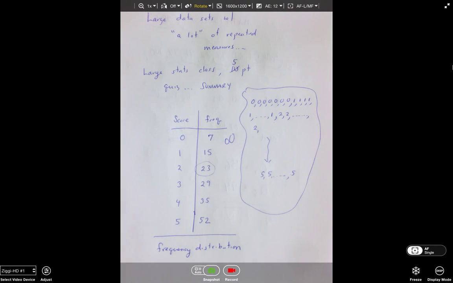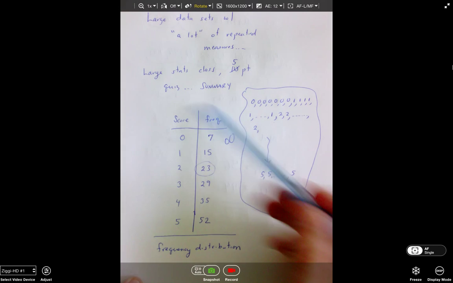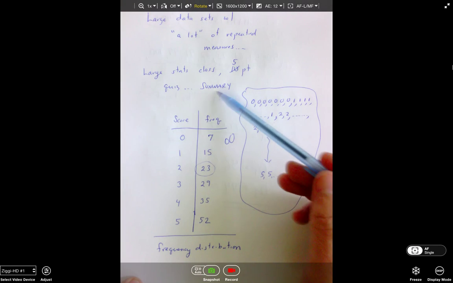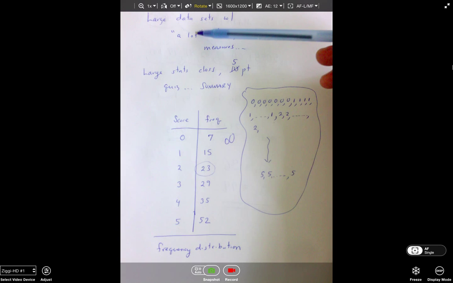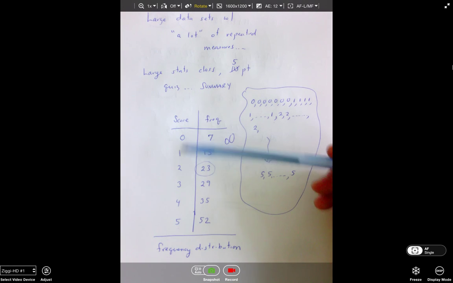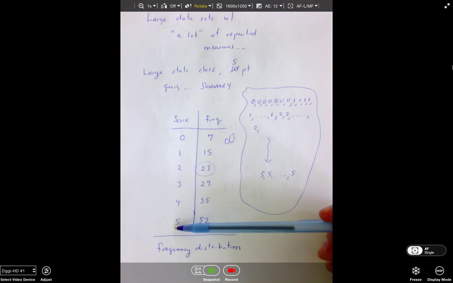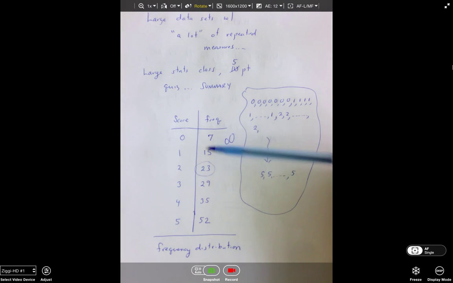So I would have a large data set, but instead of the redundancy of writing 52 5s and 35 4s, we can use a frequency distribution, which is a natural way to handle this, okay? And again, we have a lot of repeated measures. We don't have many scores, but the scores we do have were repeated quite a bit.